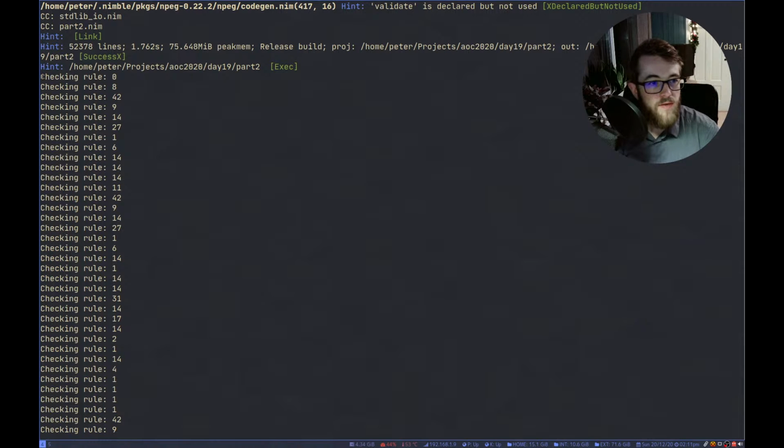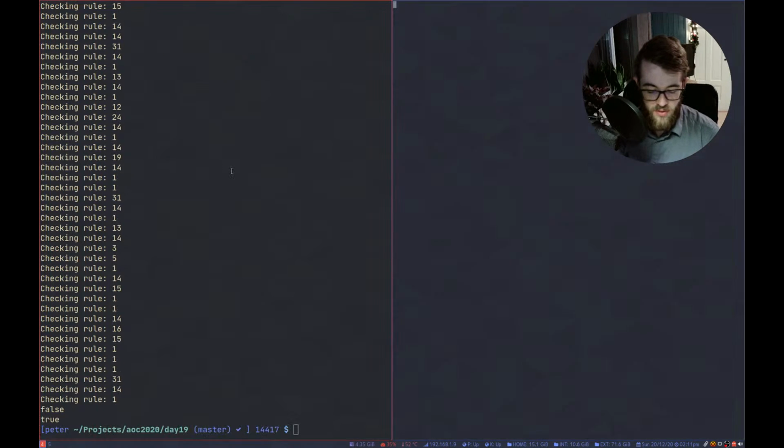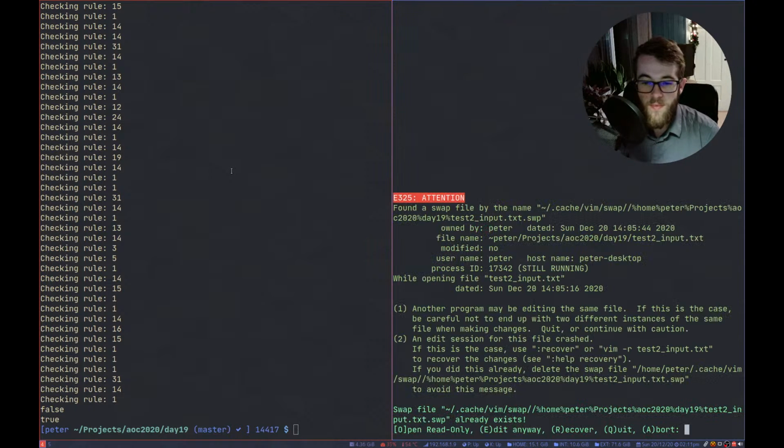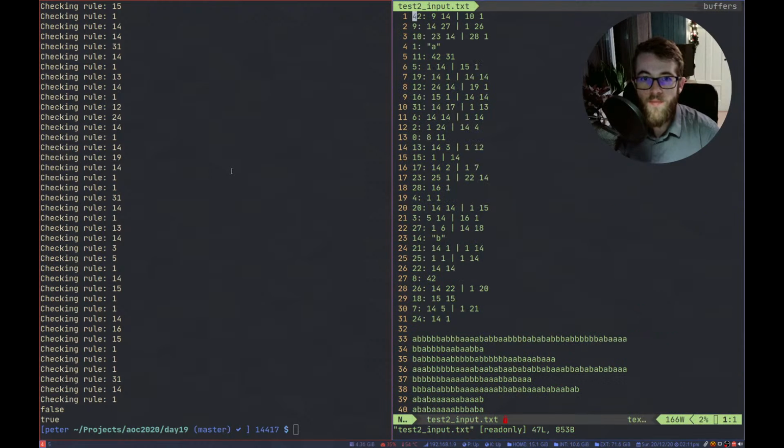Yeah, so let me just open another window here. I'm gonna set the font size up for you guys. We're gonna go into the same folder and open the test2 input, just a read-only copy.